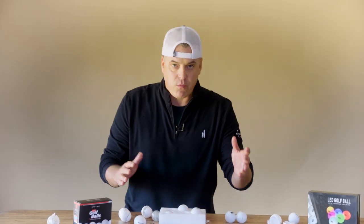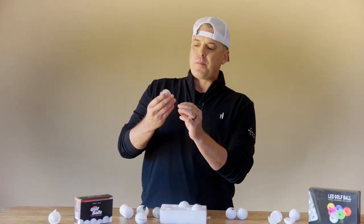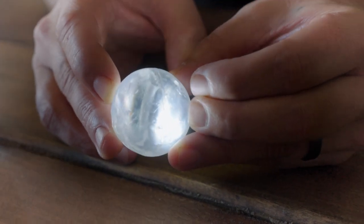Okay guys, check this out. When we got back to the studio, we made some fascinating discoveries. We peeled the cover off a few of the cracked balls to see what was inside. No wonder these things flew all over the place. Surrounded by a clear, hard plastic shell is the brain of the ball. It's a button battery sandwiched by a circuit board, reflector, and a bulb on each side.